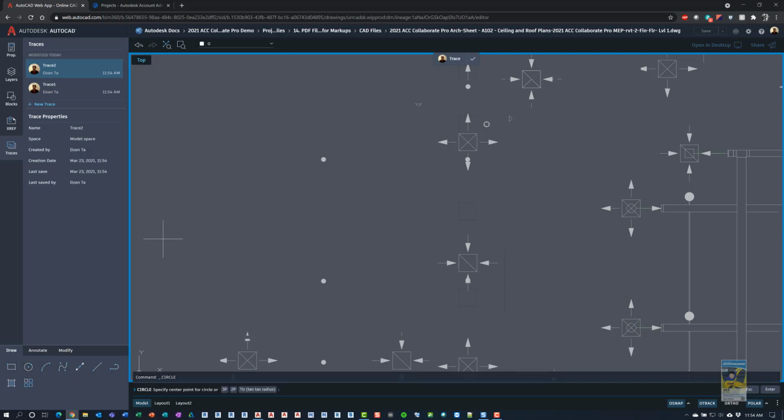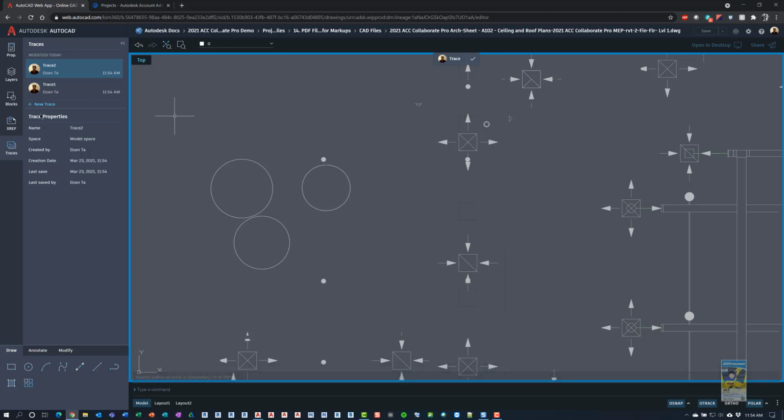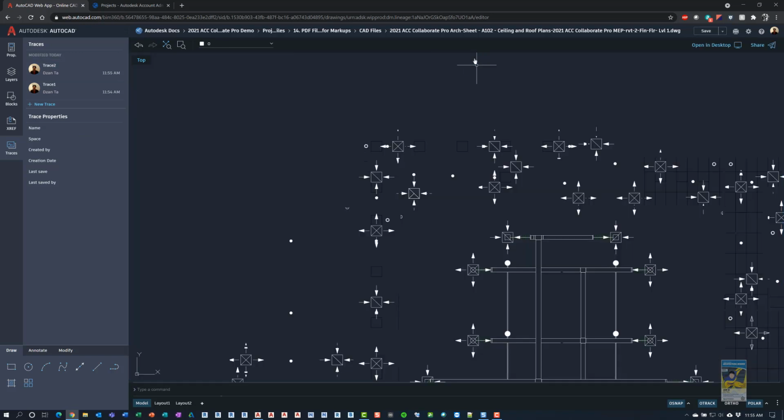Like maybe, for example, I'm going to put some circles here just to denote some equipment on the floor. You know, maybe some special exercise equipment on the floor that needs to go into these areas for movement's sake. And so when I'm done, it basically says you have that trace created by whom, what the name of the trace is, the date, the time, and so on.